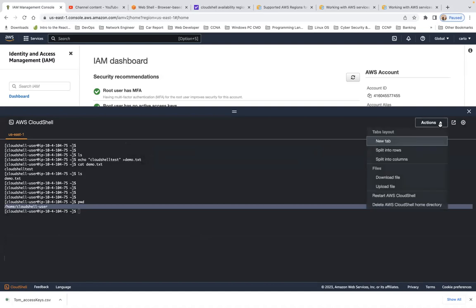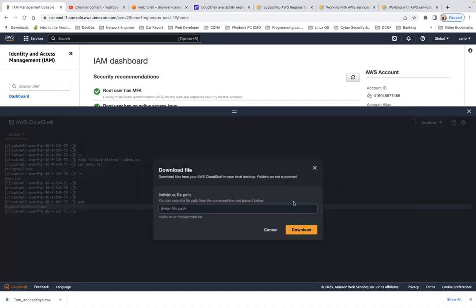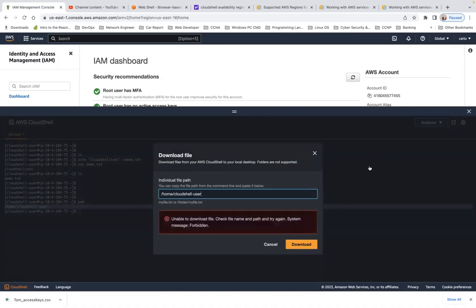Let me hit download again and see what's going on here. Let's paste it and say download. I'm not sure why it doesn't download this, but it should. Unable to download the file, check the file name and path or the system message.